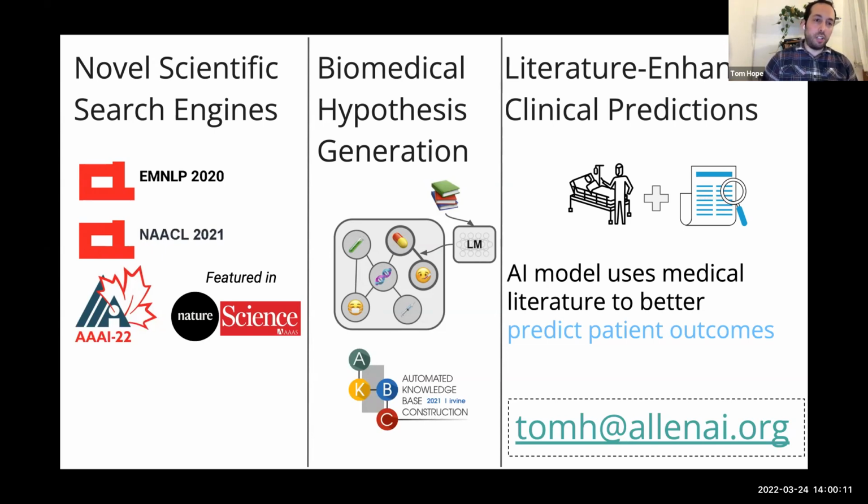So for example, one search engine I didn't show you, which we call SciSite, also available online, is an interactive exploratory engine where you can start off with, let's say, a specific drug and specific disease you're interested in. And then it'll also surface and show you all kinds of surrounding interesting connections around that specific relationship, like other drugs and diseases, or maybe different kinds of compounds and proteins and genes. Then you can expand around this to discover information in the neighborhood that could also potentially be useful and novel. So that's one way to go about this.